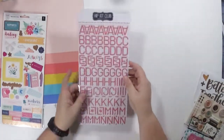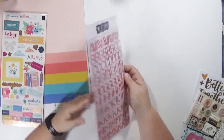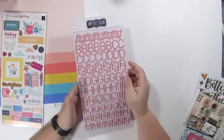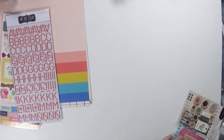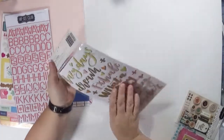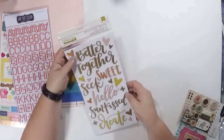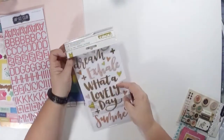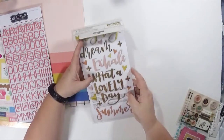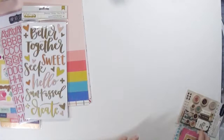The Hip Kit Club exclusive is a set of alphas in this corally color. No numbers, just letters, and I love that. We also get from Thickers, it says Goldenrod. I'm not sure whose collection this belongs to offhand. But it says Better Together, Sweet, Seek, Hello, Sun-Kissed, Create, Lazy Days, Dream, Exhale, What a Lovely Day, and Summer. Those are nice, make some great titles.